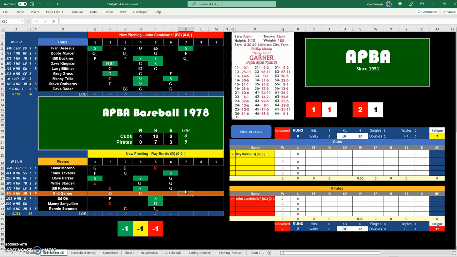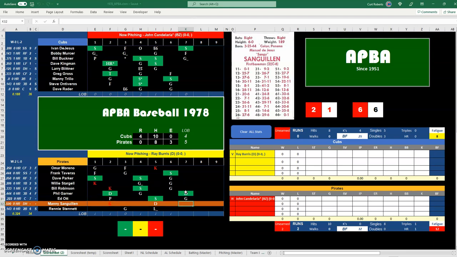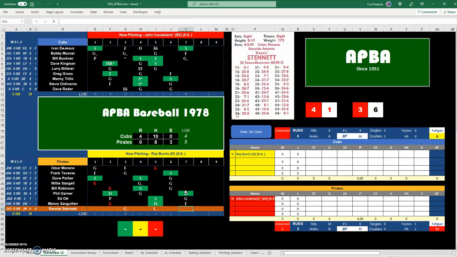Phil Garner leads off an 11, goes to a second column. That's a double. Head out with a 52. That's a 27 against the third baseman with a 4 rating. Out at first, runner holds. Sanguine with a 21 will fly out to left field. And Rennie Stennett grounds out to the shortstop, stranding 1.